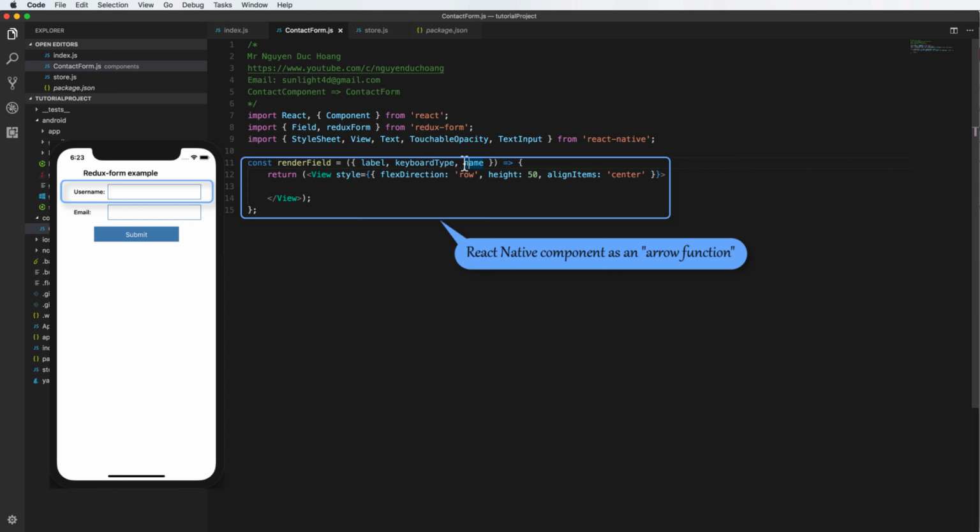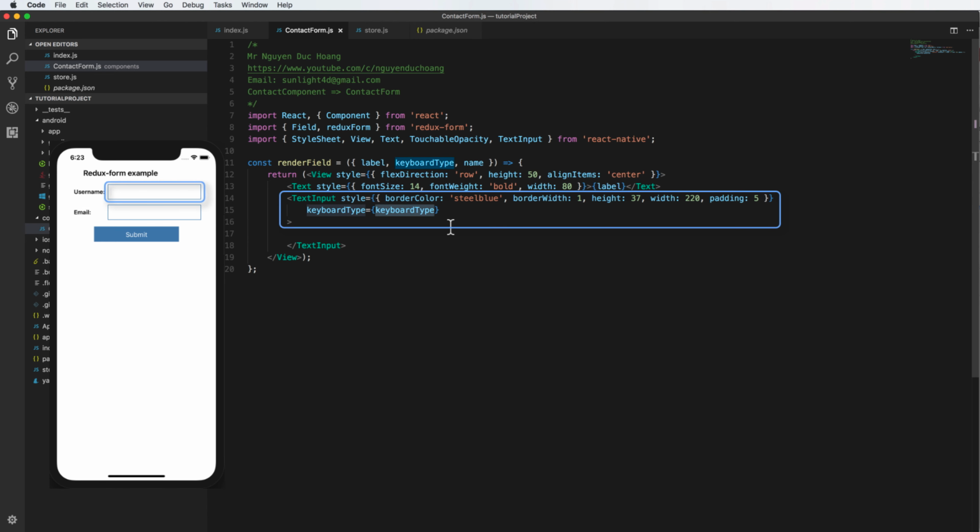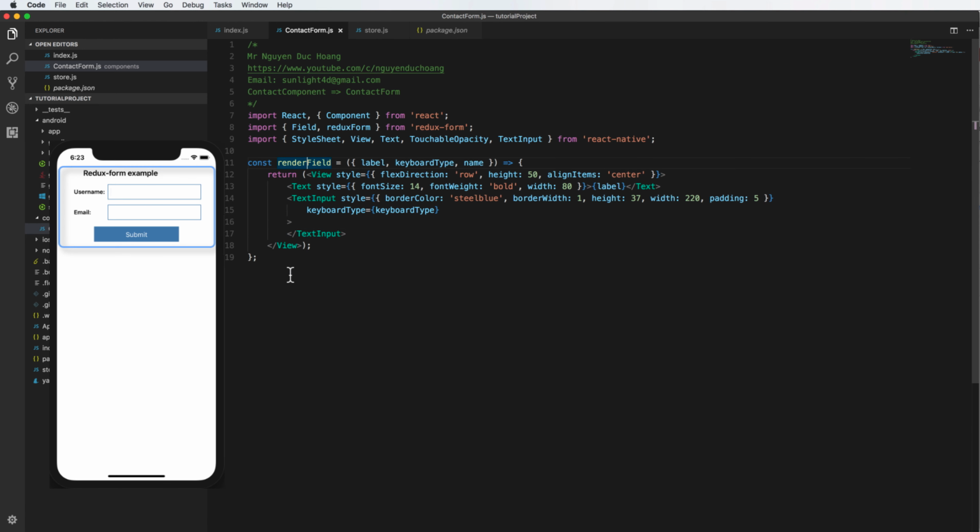You can use the arrow function, or you can use a class. Then inside this we have the label. The label is the information about the input value. The next is text input. So the text input here will be inside the field, or inside the render field. Then I define it separately, so you can use it in another component of your application.